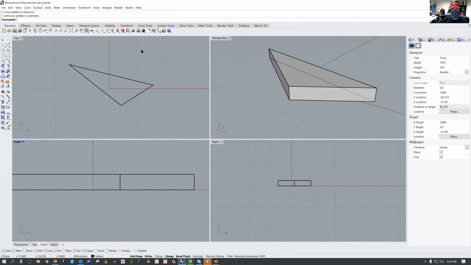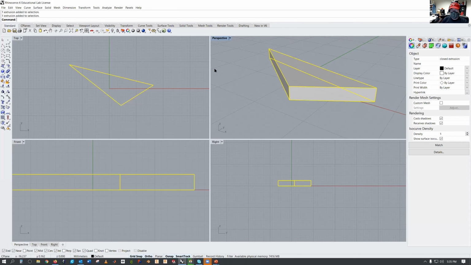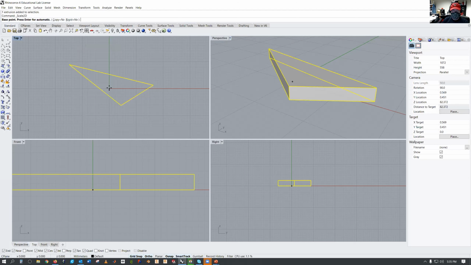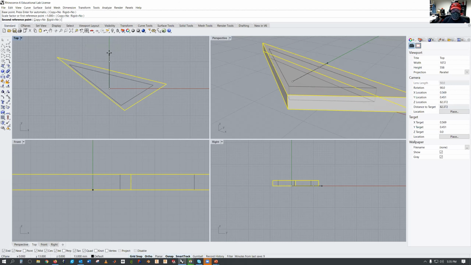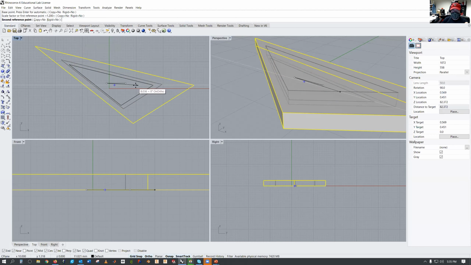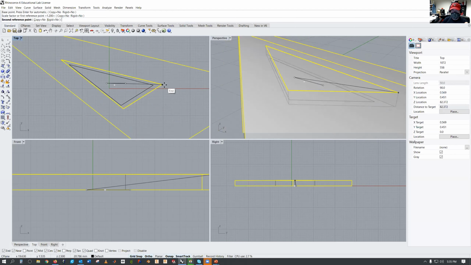So let's see. So now what we can do is I can play with the transform a little bit. So now we've made a shape. I'm going to go ahead and scale it. You can scale it in different directions. So you can say scale it only in two directions. So I'm going to set where the center of the scale is going to be and then where the edge of it will be. And that can determine how fast it scales up. So all these things you can kind of control.